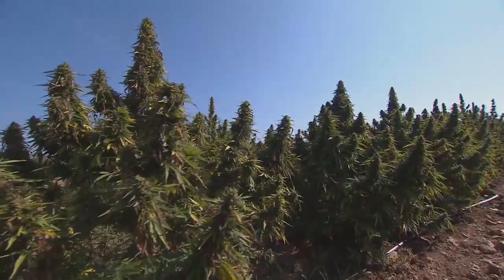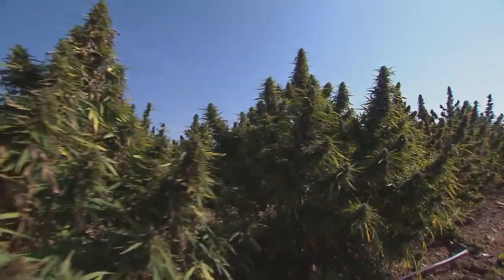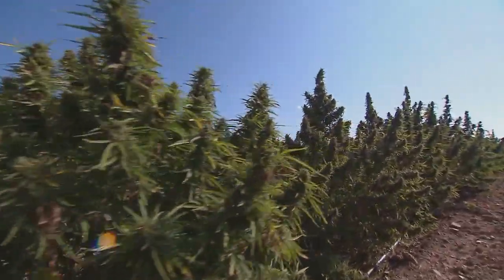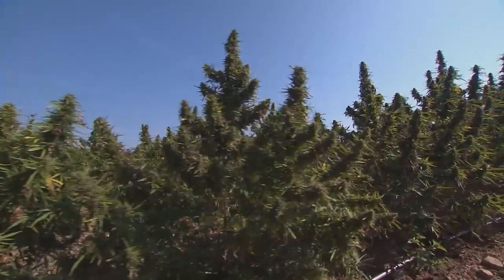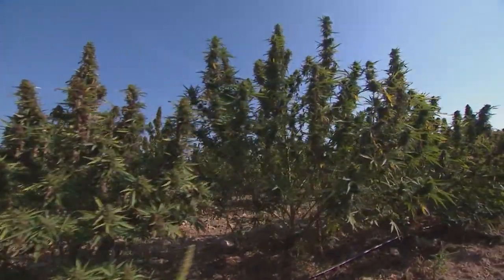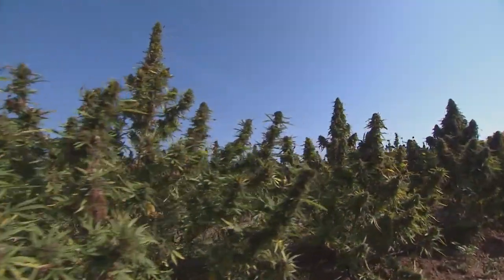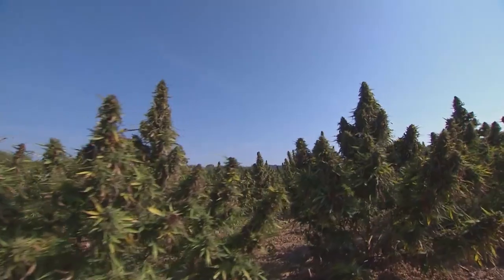There's such an interesting plant. I mean, they literally have a male and a female. Okay, I did not realize that. Yeah, so part of our thing this year was we had to walk through every field, every row, looking for males. How do you distinguish that? Well, the male will have little flowers, structured differently. Actually, little flowers that open up, little pollen sacs. This stuff is obviously just a big flowery kind of thing, so they look very different. It just takes a long time to find them.